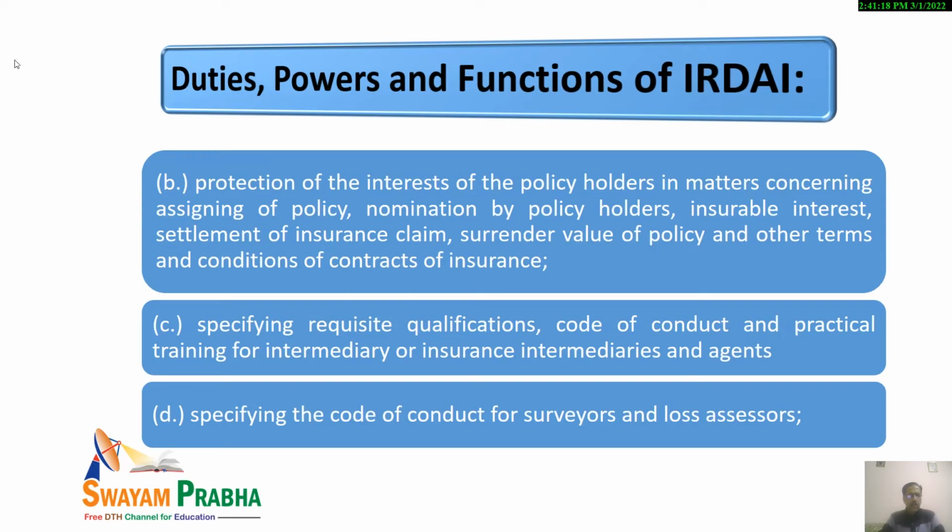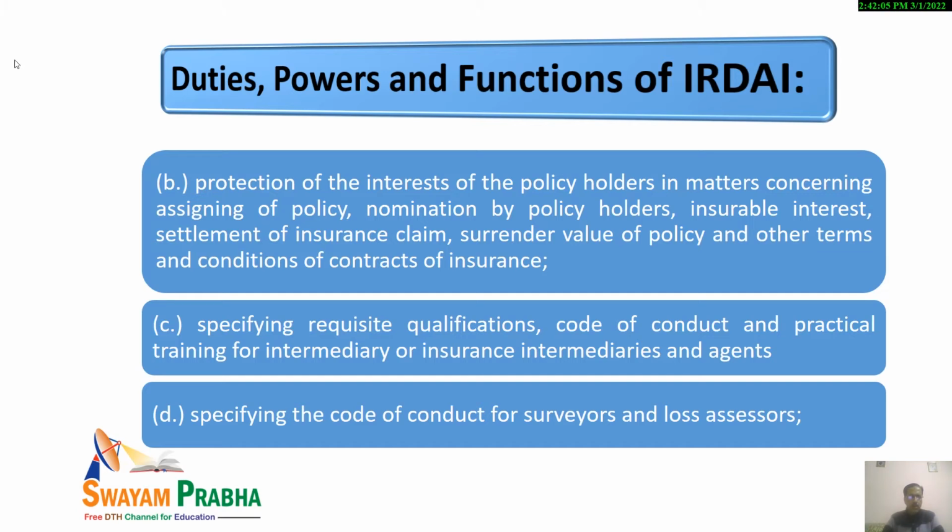And now next, in the beginning I have already clarified that various regulators are there. The main motive of various regulators is to protect the customer. RBI is there to regulate the banking sector. SEBI is there to regulate the securities market, in order to protect the interest of the investors. Similarly, IRDAI is there to protect the interest of the policyholder. Policyholder is basically the insured who has taken the insurance policy from some insurance company.